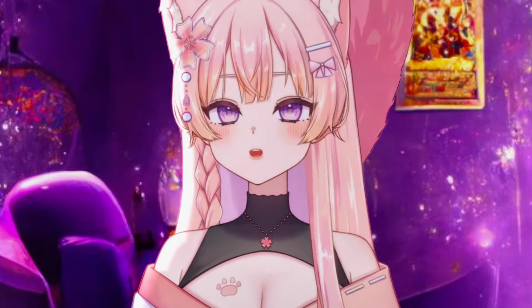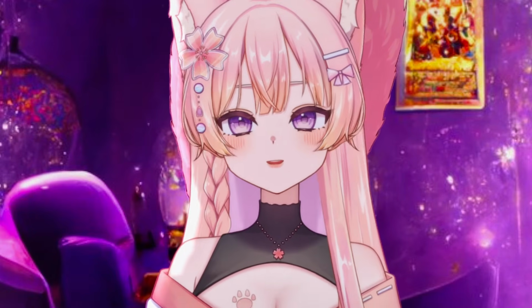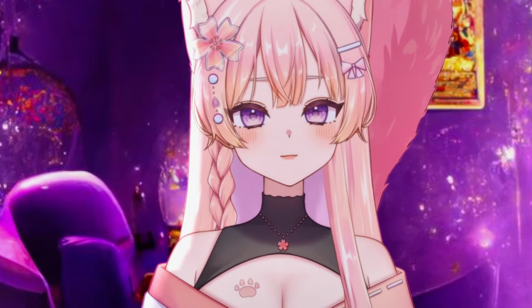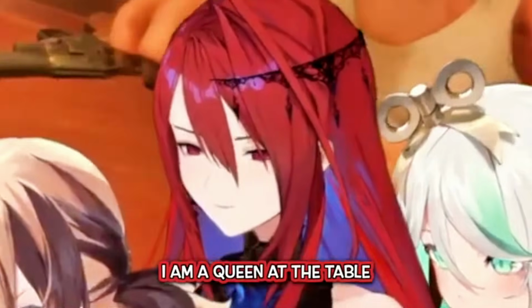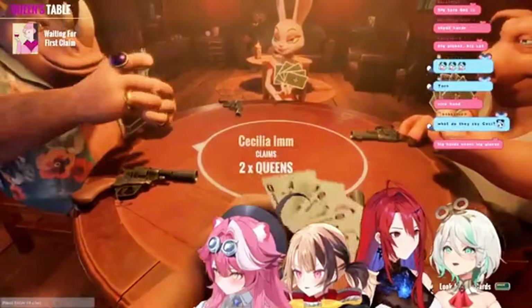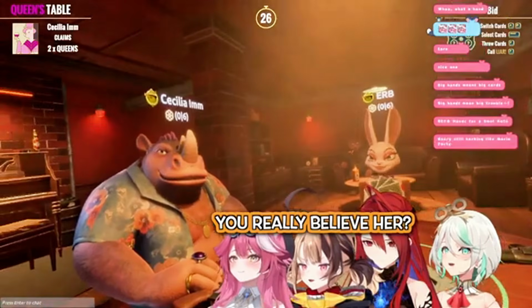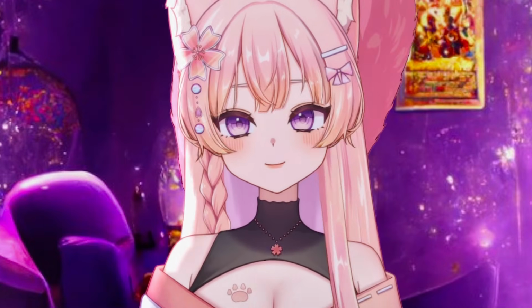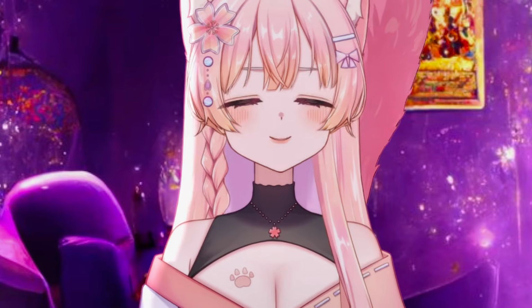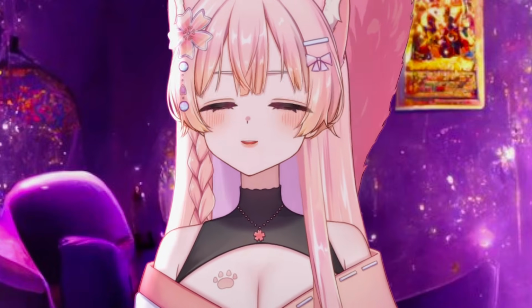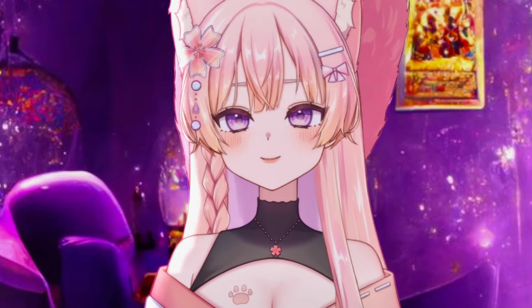Replication is very important when it comes to VTubing. That's why you always need to study, always need to take a look at what's going on out there, what other people are doing. But you also need to make sure that it is something that you can do. And at the end of the day, you need to be happy. You need to enjoy what you're doing. You need to love what you're doing.